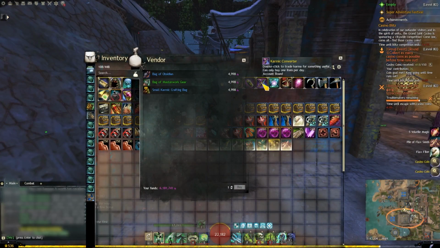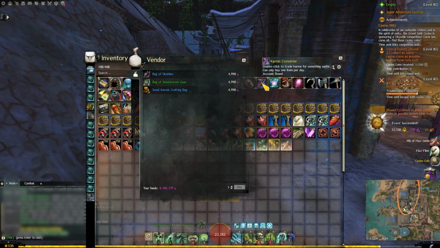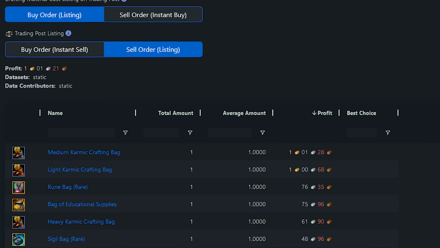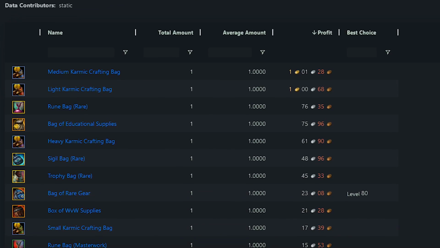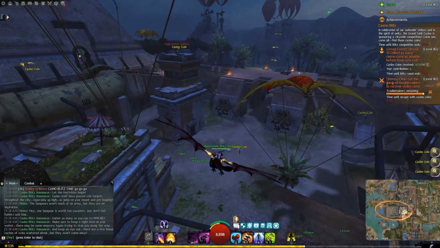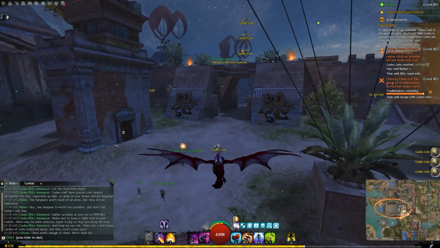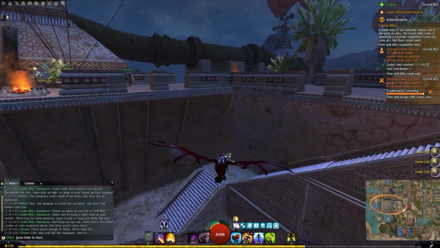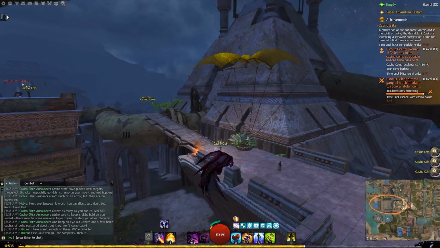The Karmic Converter gives you an option to buy 1 out of 3 items per day, and what is on offer changes every day. You can find the best item to buy for karma by going to the Fast Farming website, which I will again link below. So these are the most common ways of converting karma to gold, and in the next video I will show you more ways of doing the same, but those methods are more uncommon, maybe a bit more involved.